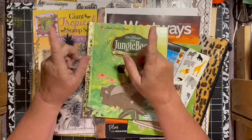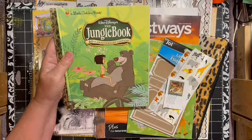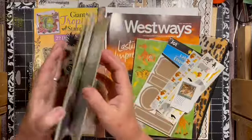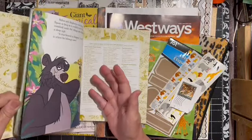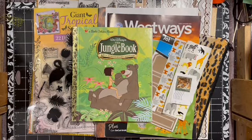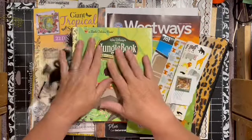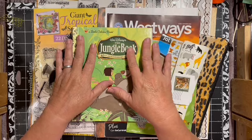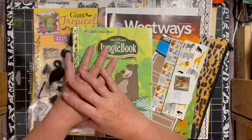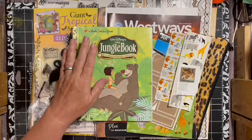Happy August. And that means we are finally ready to use our little golden books. We have been talking about this for months and are so excited to finally use these. I'm going to be using a jungle book for my main journal that I'll be making. I'm also going to go off and make a couple of others. They will not be as elaborate and full as this one, but just as I have things out, I'm going to go ahead and try and get some other ones put together at the same time.